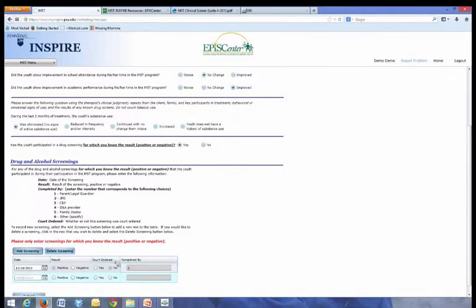The one other thing I just want to mention about the drug screens is if you need to delete a drug screen, you'll notice you can kind of highlight back and forth between the rows. Make sure that you've highlighted, clicked on the row you want to delete, and then click delete screening. Otherwise, the system will just default delete whichever row you happen to have been using last. So you want to make sure you select the correct row before you hit delete.